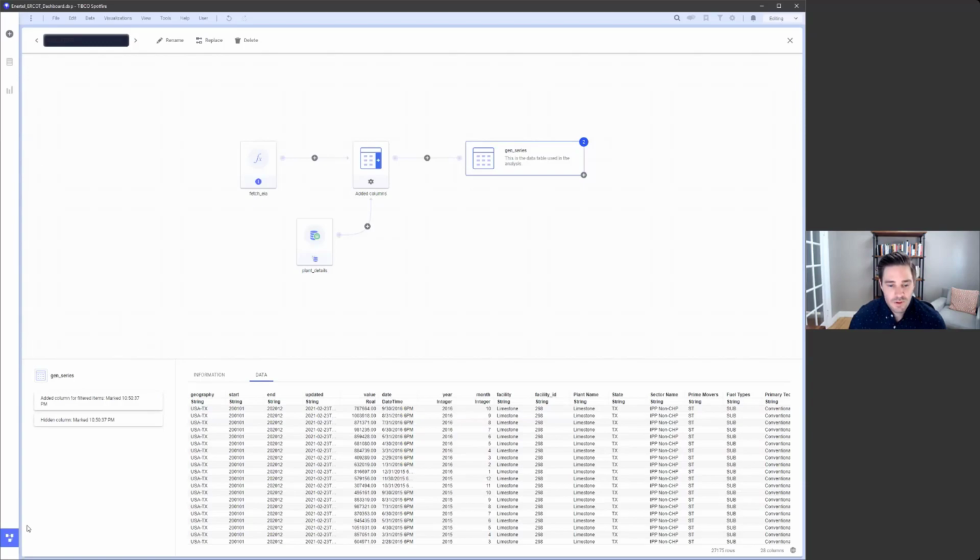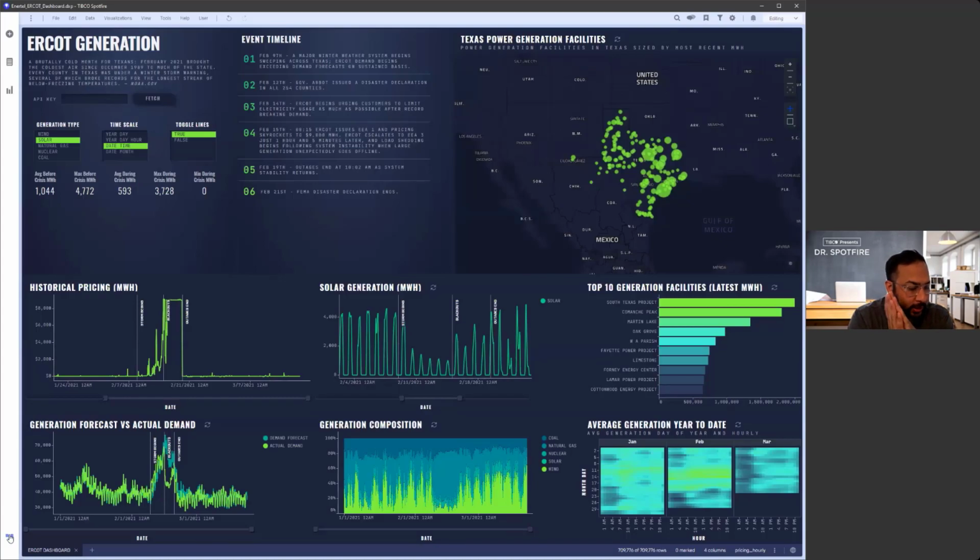Yeah, I think this is interesting when you were showing this to me last week, because when you're pulling data from an API and you're using a data function, you can do the data prep right there in the script, or you can pull the raw table, or JSON, flatten it out, denormalize it. It's something we've done actually in Dr. Spotfire in the past for any of our viewers that are interested. And then you can do the prep in the data canvas, so it's totally up to you. And I like how you did this approach of spitting out clean tables, multiple tables from one API call, right?